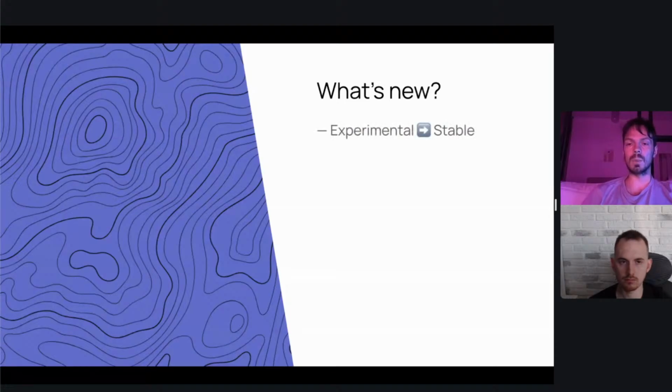First of all, we had an experimental package for some time. While we were working on the next major release, we started to develop new approaches to components, and we tested them in the experimental package, and it's available in version 3 right now. So everything that you can see in the experimental package in version 3 moved to stable, replacing the old implementations of these components, such as buttons, badges, chips, and many others.